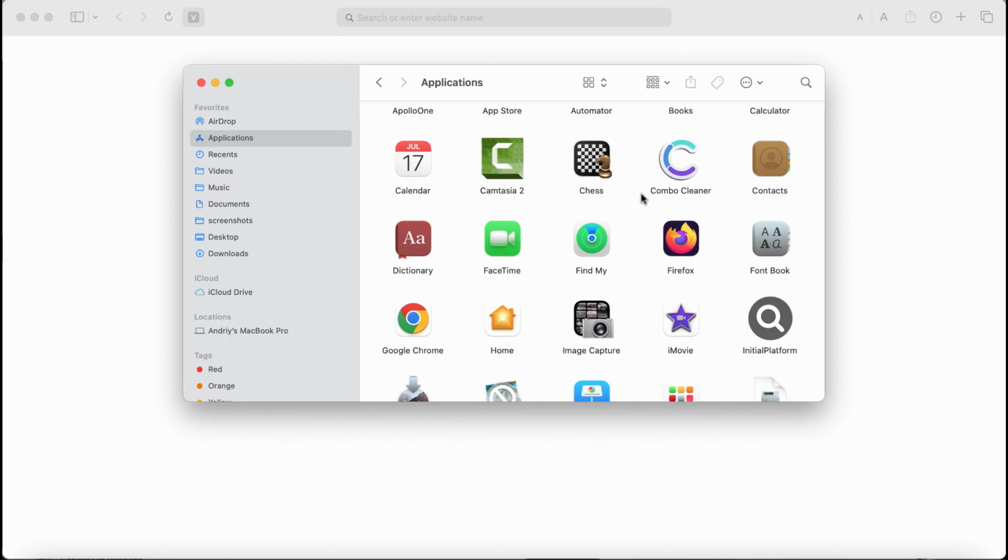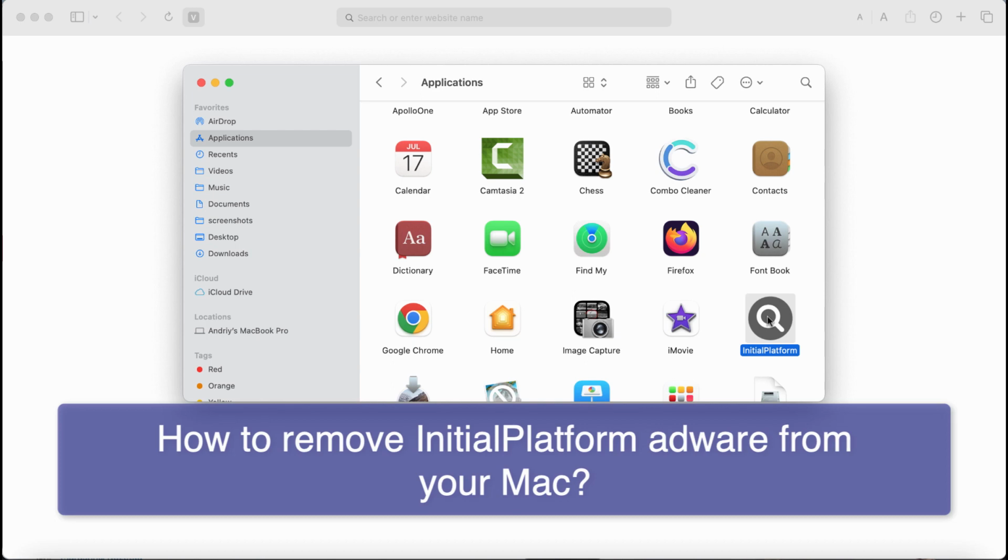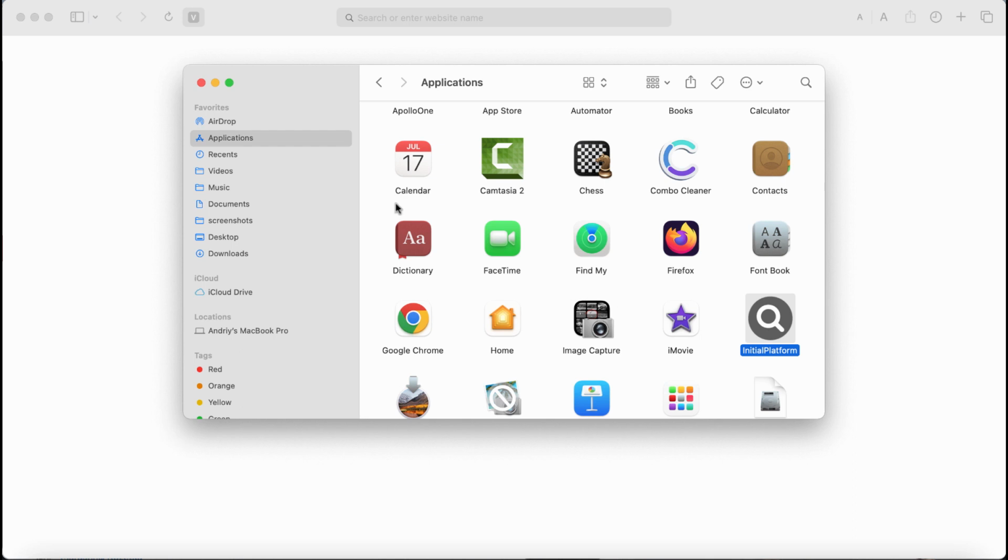My video tutorial will provide you with instructions that will help you to get rid of the adware called InitialPlatform. This InitialPlatform is the adware from the adload family, and this adware attacks Mac computers these days. InitialPlatform adware, once installed, may start to display the large portion of pretty intrusive advertisements which are definitely not related to the sites that you visit.